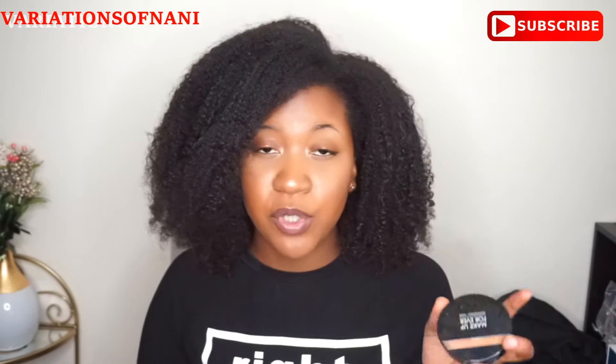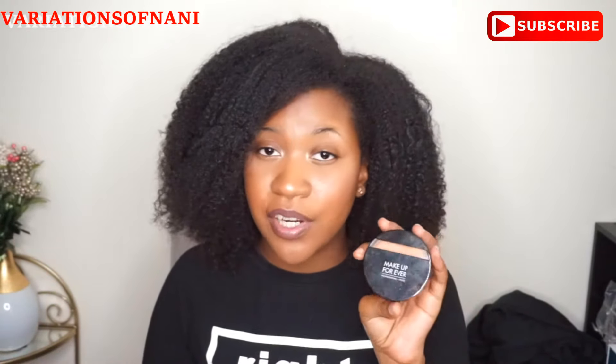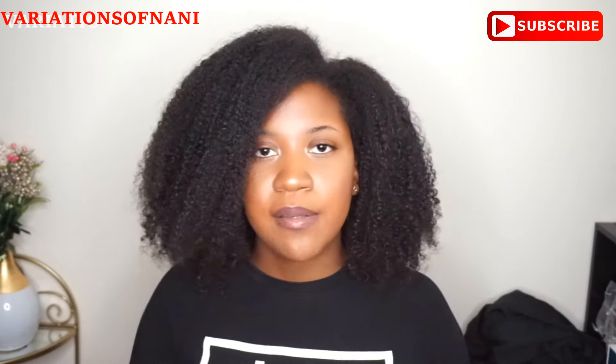It blends out beautifully and makes my makeup look very flawless and put together. This has been a favorite since I purchased it last year, but recently I've been gravitating toward it even more. As you can see, I've hit pan, so I need to purchase one pretty soon — but I want to try the shade before this one first to see if it's a better match. Whether you're looking for a regular powder or a powder foundation, this is definitely an amazing purchase.